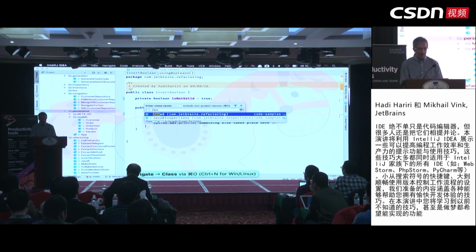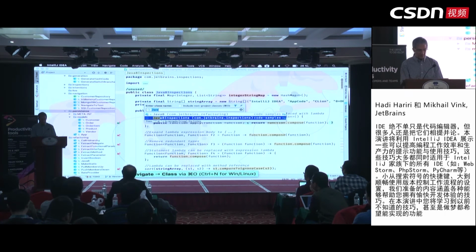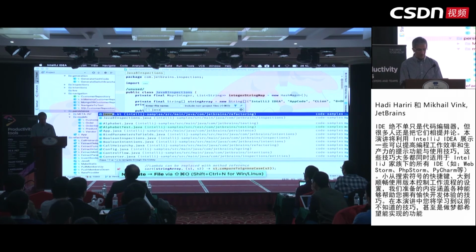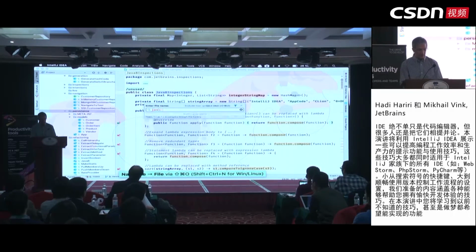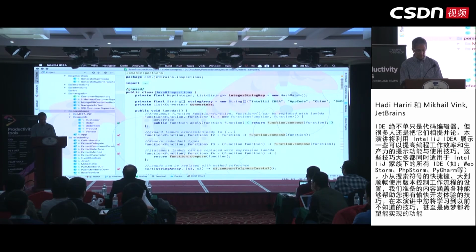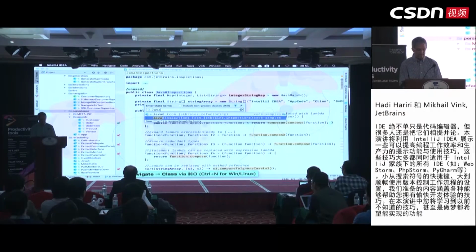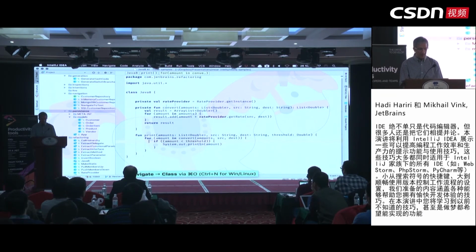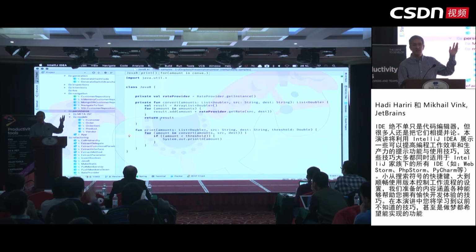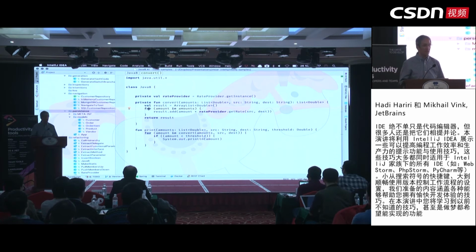For the Java 8 refactorings, you have Java 8, right? How many of you are doing lambdas in Java 8? Okay. If you're not familiar with lambdas that are now available in Java 8, IntelliJ helps you learn those things, right?